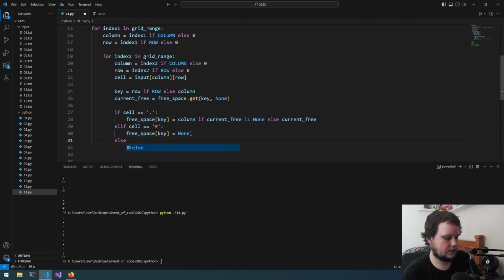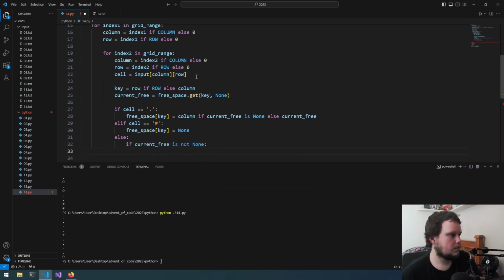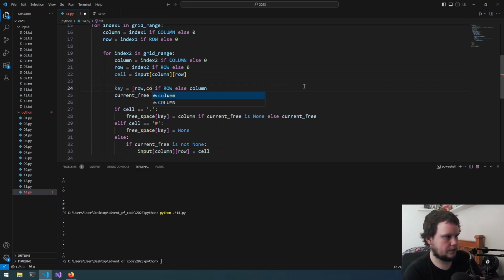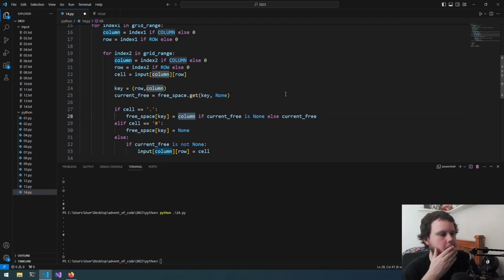And then we do else if it's circle. We will do if current free is not none. We'll then do input column row equals cell. No, not input. Okay, this is another one where I need to figure it out. Actually, even better. Row column. I'll just do that. Okay, where did this come from? Why is it column?